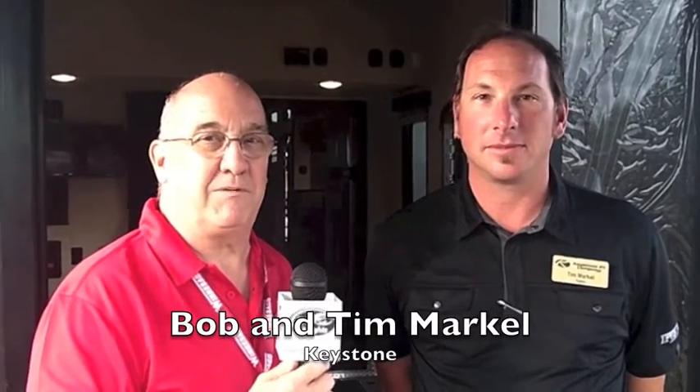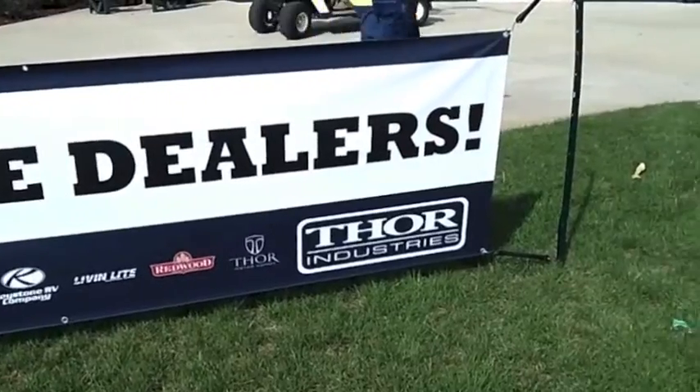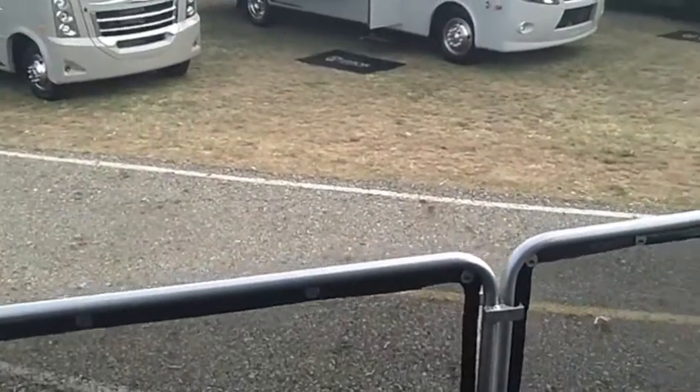Bob Zagami with RV Insights here at the Keystone exhibit with Thor Industries, and I'm with Tim Markle of Keystone. We're standing on the patio of a Chrome toy hauler. This is the Fusion 404 — it's a new floor plan. It also has the Chrome package, which is new. We've taken several features and highlighted them in four different models. The Chrome package consists of the patio package, a three-season patio door, G-rated radial tires, Equiflex suspension, an upgraded stereo and sound bar, upgraded countertops, upgraded faucets in the bathrooms and kitchen, and a high-rise spring-loaded industrial faucet in the kitchen.